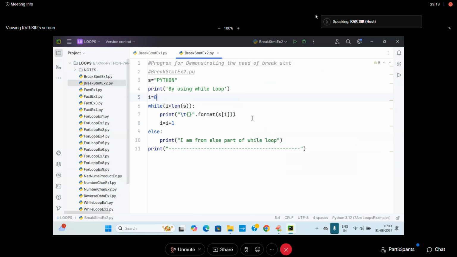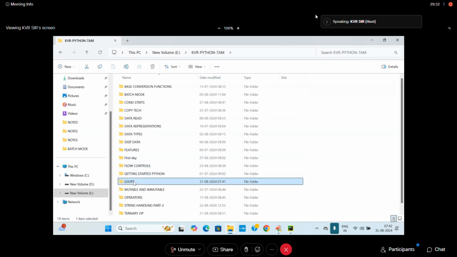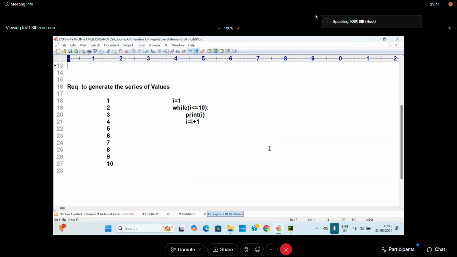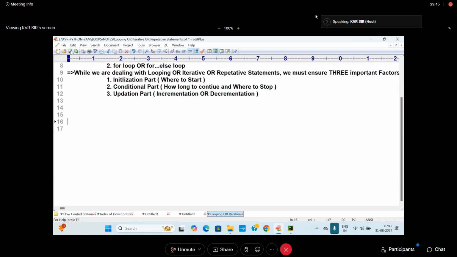This is already done in the previous classes. You need to have initialization, test condition, incrementation, updation. This part was already explained in the classes, because at the time of the while loop, I said very carefully in the class that when you are using any loops, you must have these conditions there. I said looping statement is compulsory. I gave multiple examples on that area, so I need not tell again and again.